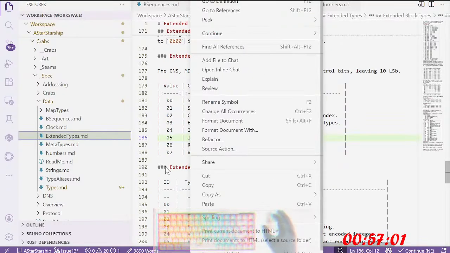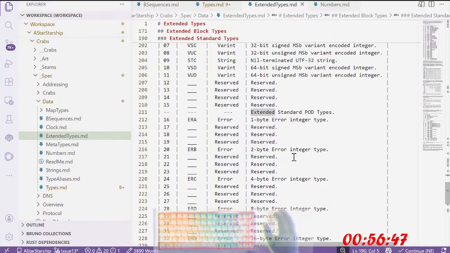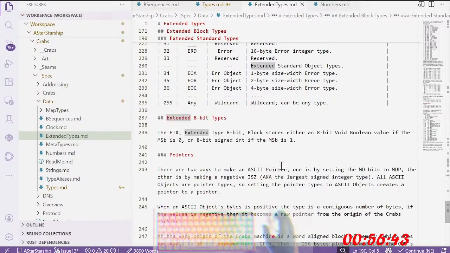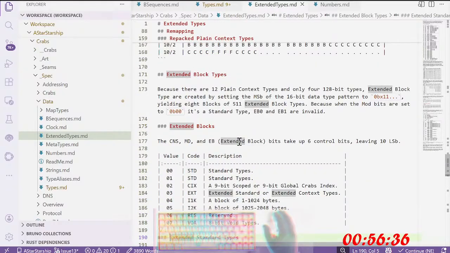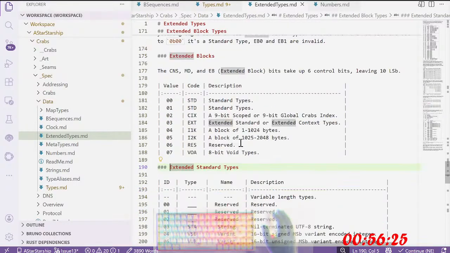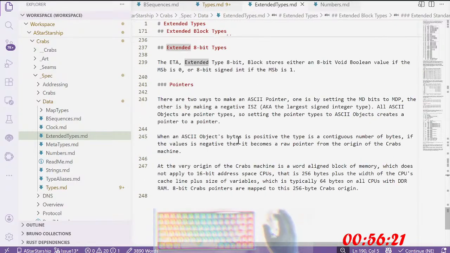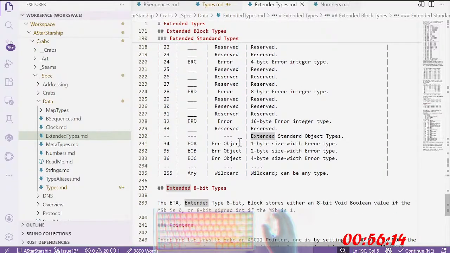Extended standard type. Extended blocks. 16 byte error integer type.